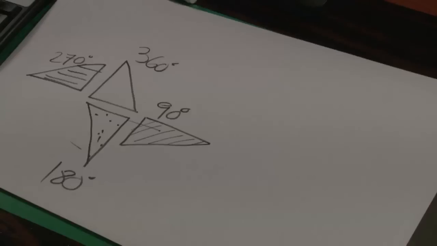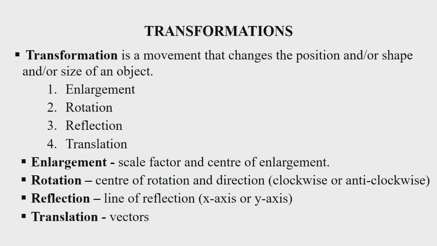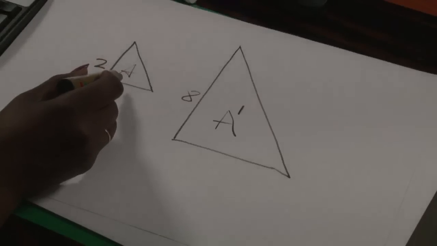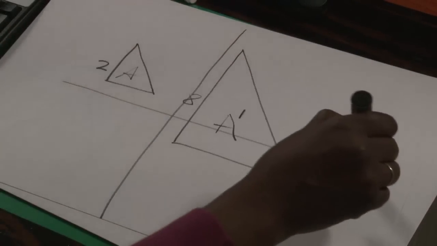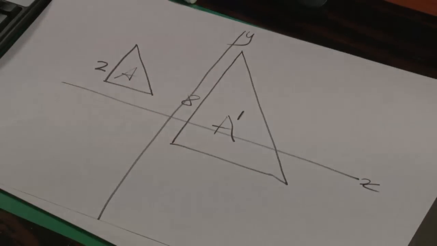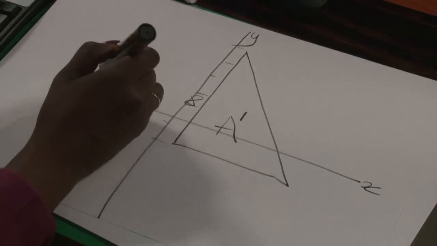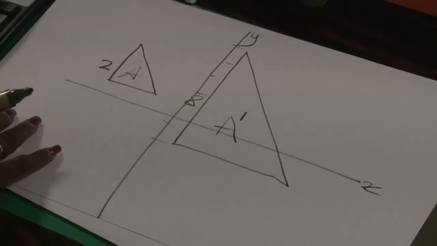Now, most of the time in the examination, we will ask you to explain the transformation. We won't tell you this is enlargement. Sometimes we tell you. For enlargement, if we say explain the transformation that is in the diagram, you should only give the scale factor, because if it's big, there must be enlargement. If this was 2, probably now it will be 8 units, because transformation is done in our Cartesian plane, the x-axis and the y-axis. So you will just count the units on our lines, and you will know this is 8 units, and this side is 2 units or 3 units or 4 units, roughly.